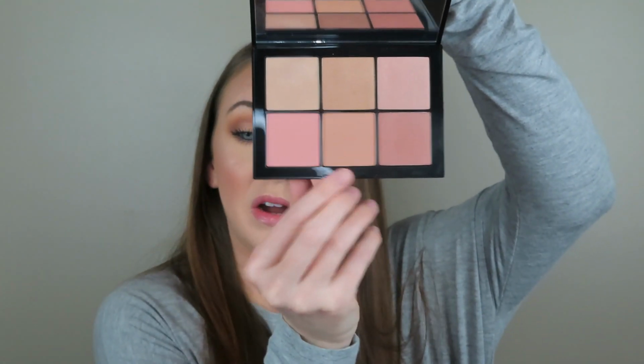For the blushes, I actually really like the blushes, which is the bottom row right here, but the highlighters just don't really do it for me. I went in with my Wet n Wild highlighter that I've been using recently, and I personally wouldn't spend that $50-something for a palette with not good highlighters. If it was half the price for just the blushes, maybe, but like I said, the packaging is cute as well. Since I got it, I might keep it just for the blushes, because I am a huge blush fan and they are really pretty and pigmented. But if I didn't have it, I wouldn't go out and spend my money on it, honestly.